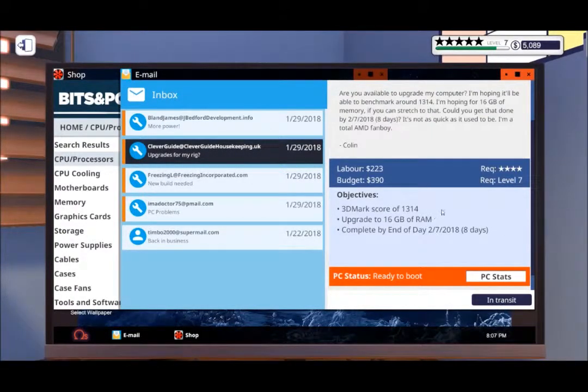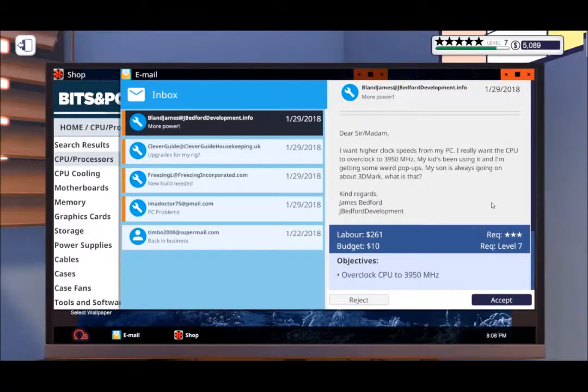But yeah, no reason to upgrade the video card because this is actually a trap. It's a beginner's trap if you're not reading through these, because you'll put in a video card, easily surpass 1314 and have the 16 gigs of RAM, but it won't. There's no AMD video cards available to us.